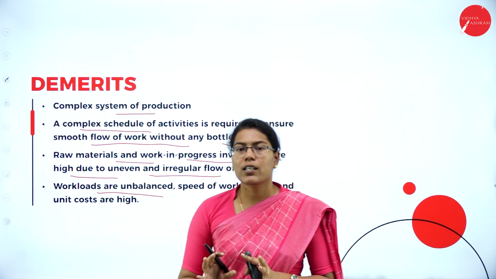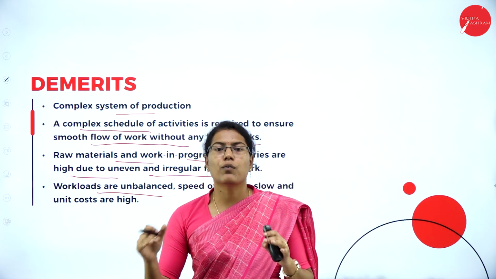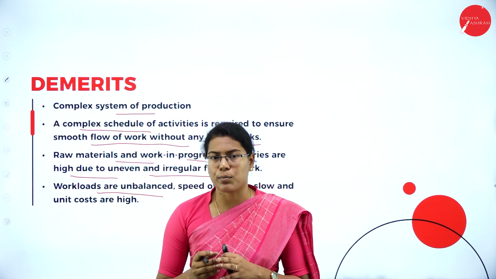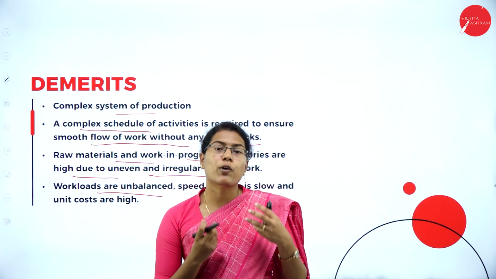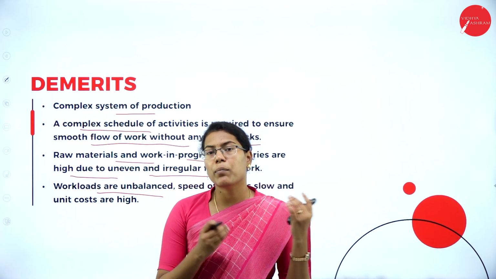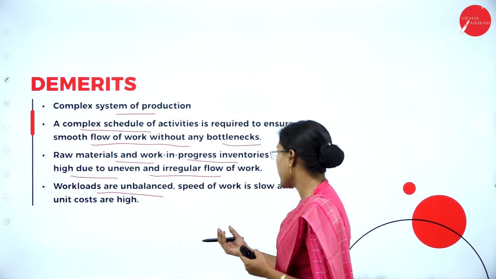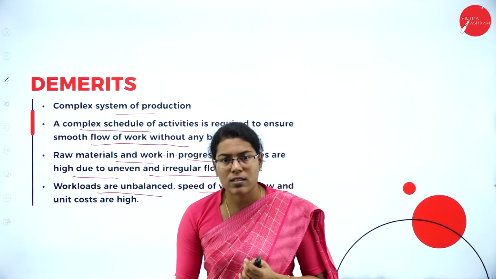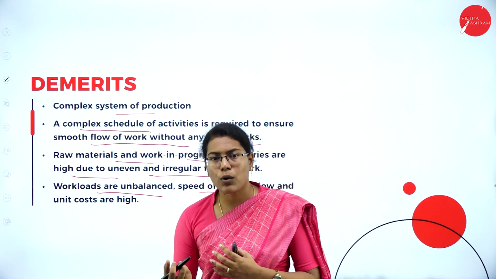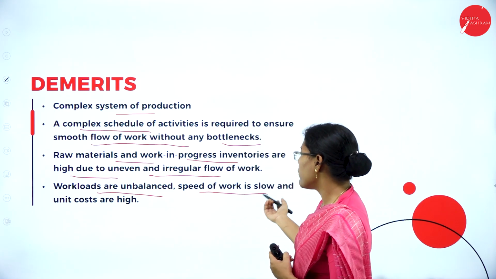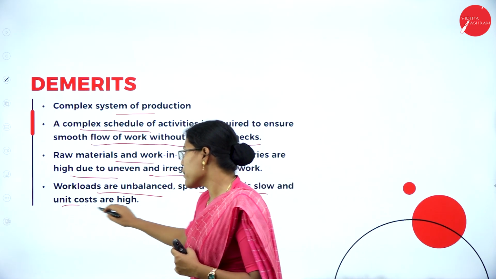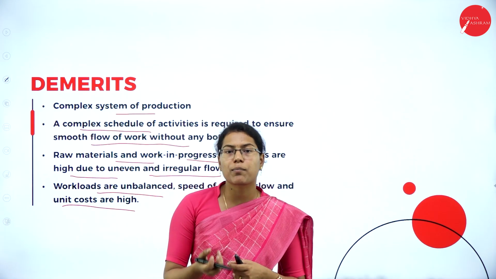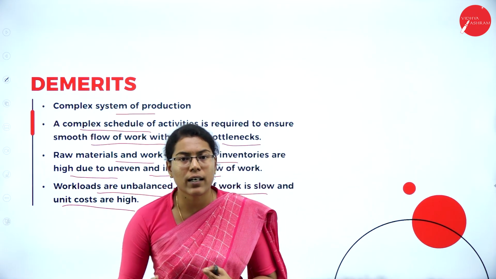That means there is no fixed time for the work that happens, because it depends on the demand of the customers. So if the demand for the product is more, then there may be a requirement to work more time, or the speed of work may be made faster. But if the demand is slow, then the speed of work may be slow. Sometimes the unit costs involved for producing a particular product may be high, because there is no standardized process.